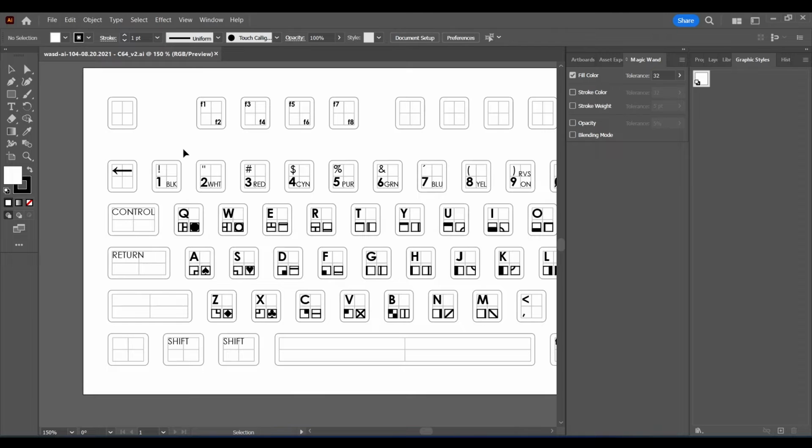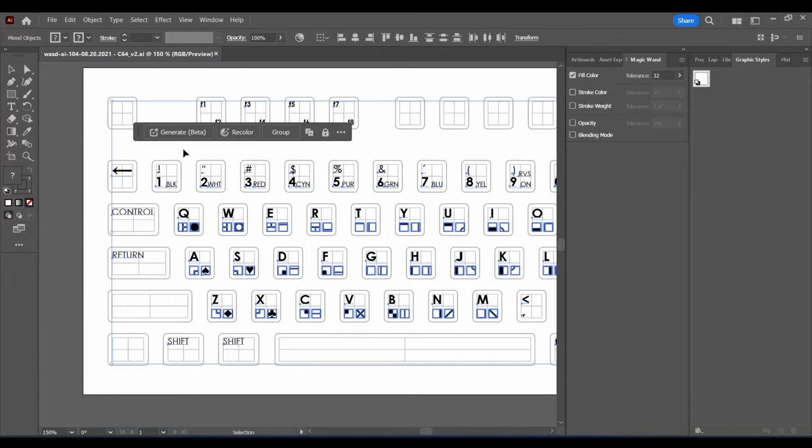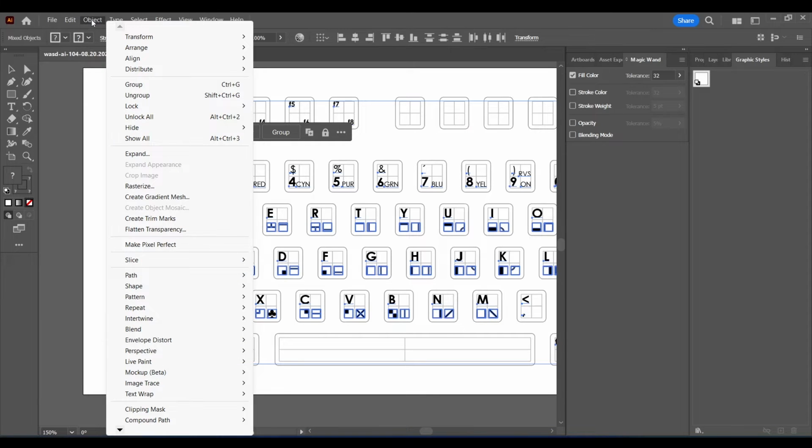The final step to do before using this file to order some keycaps was to convert everything in the image to be vector based. That means that the text is no longer text, instead each character is converted to an image and that image is vector based, so therefore it can be scaled without any loss of image quality. To do this, simply select everything and then from the menu select Object and then Expand.